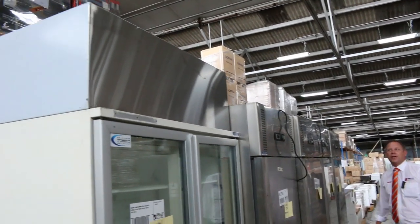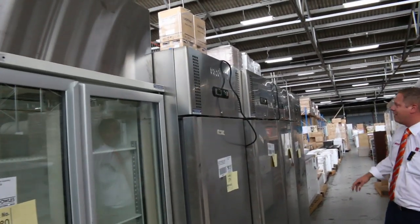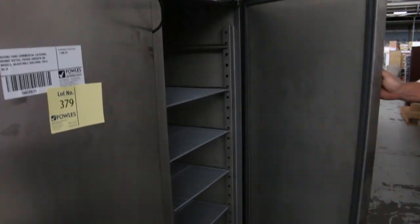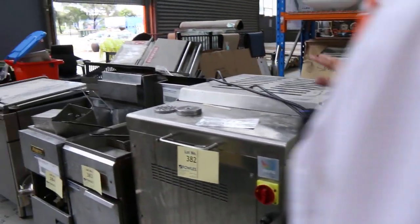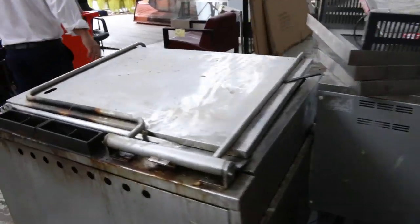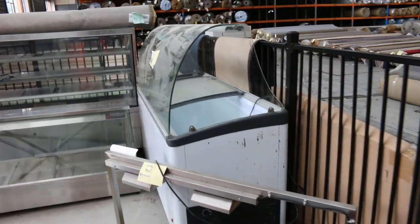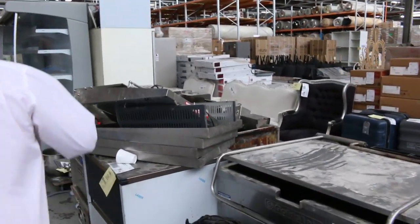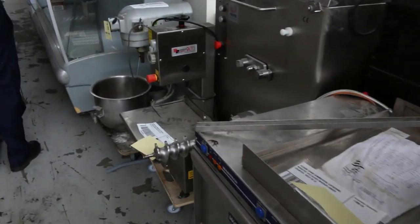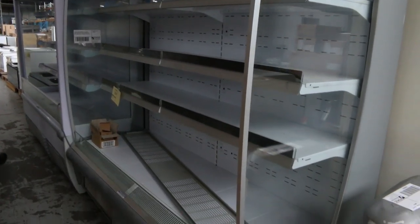We've got a huge catering auction this week inside the Home Reno Auction, scattered all the way through. Have a look at all these fridges — big Bromic commercial fridges, there are four of those, worth thousands and thousands of dollars. Clear front fridges, ice machines, cooking gear, some beautiful fridges over here, Bain Maries, what looks like an ice cream freezer, a cake fridge, and a glass washer. Some different mixing gear and these beautiful fridges — amazing.